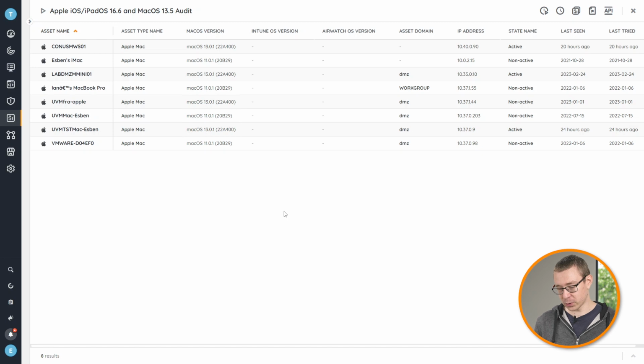But we get all the version information here exactly that we would need to verify whether these devices are up to date or not. As you can see here, in most cases, they are not up to date. And so that being the case, in this specific report, we pre-filter on devices that are not up to date so that you have a concrete list that you can start working on and seeing exactly which devices you will need to take action on. You will need to make sure that they're updated so that your environment is safe and protected against that.